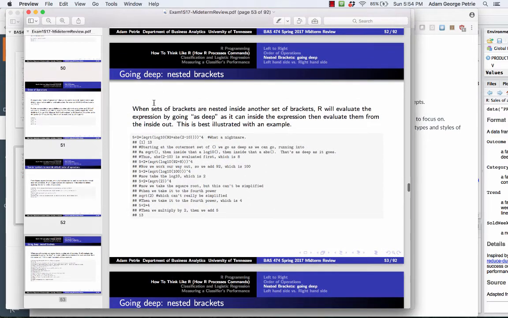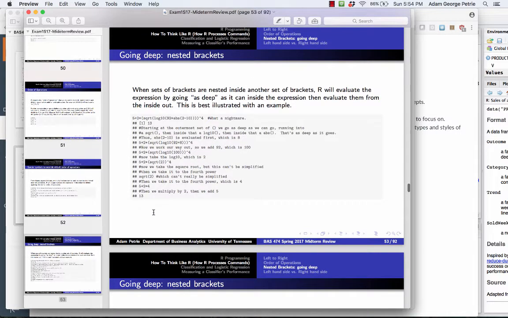Well, we know that R goes as deep as it can inside the curly brackets or square brackets or parentheses to figure out what to evaluate first. And in this case, the deepest inside the command it can go is actually this 2 minus 10. So the first thing that will happen is that 2 minus 10 is evaluated first. That's minus 8. Then the absolute value sign is going to be applied to that to get positive 8. Then, as deep as we can go is what's inside the parentheses here, this 92 plus positive 8, at this point 100. The log base 10 of that is going to be 2. The square root of that is going to be just the square root of 2, but then when we raise that to the 4th power, that'll be the square root of 2 raised to the 4th power, which is 4, maybe, times 2, that should be 8, and then add 5 to it, that'll be 13.